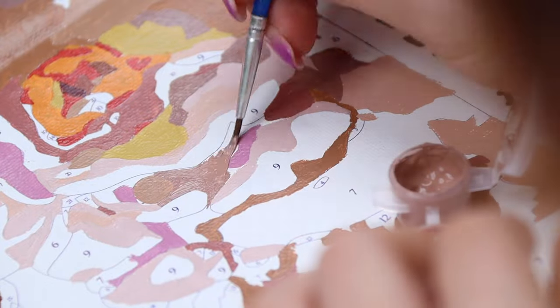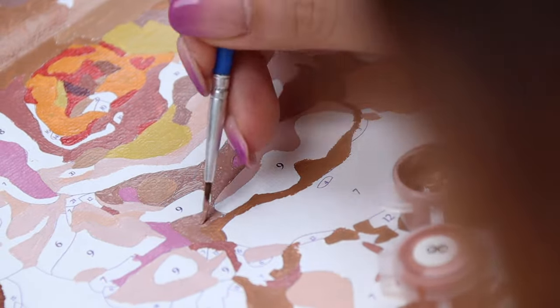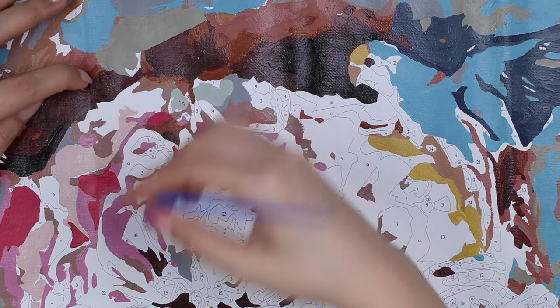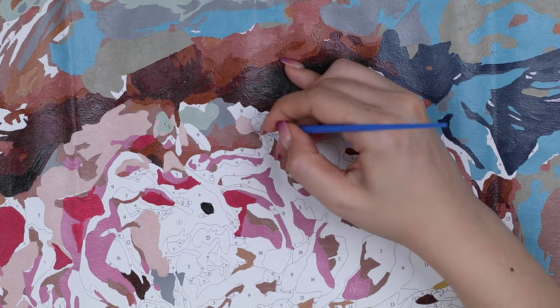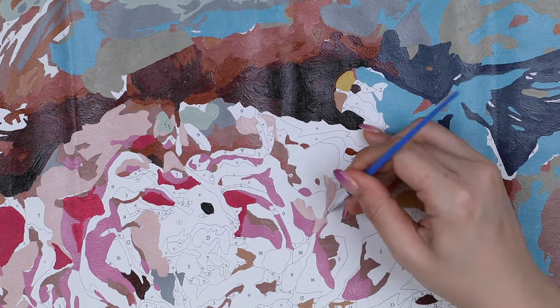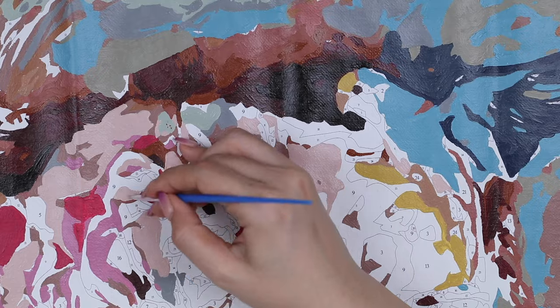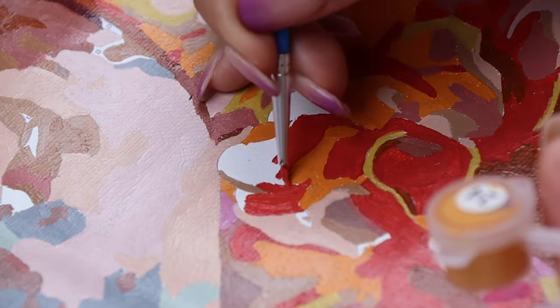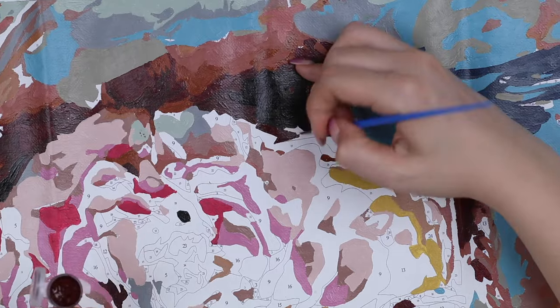I ended up spending a few hours each day painting, and I actually really looked forward to it. For me, it was my time to escape, to de-stress, and catch up on podcasts and music. I would say I enjoyed this project more than the diamond painting, I think because it reminded me of my childhood. I used to love painting and copying my favorite show, Art Attack.